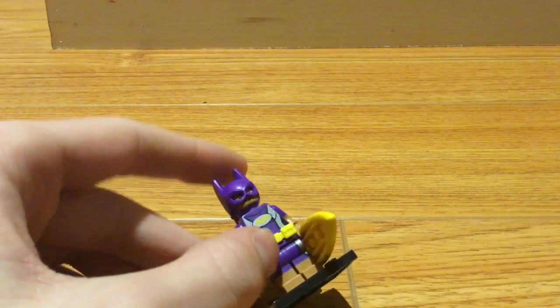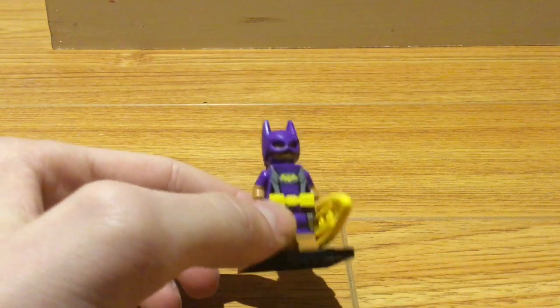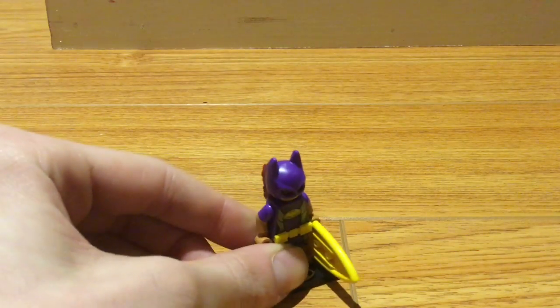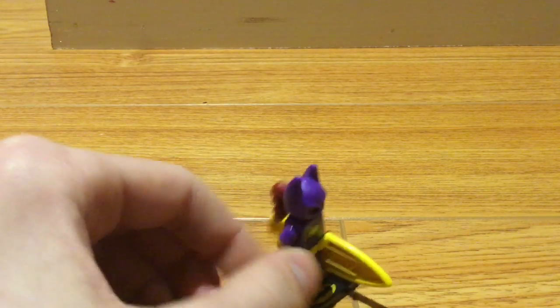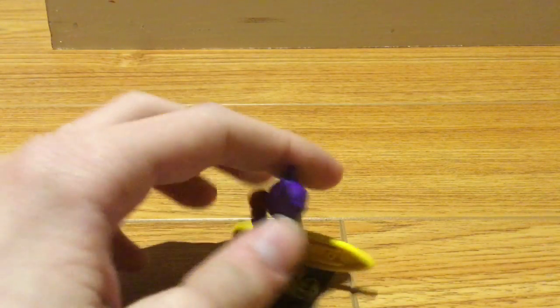It has dual molded legs with her skin tone at the bottom, and the purple at the top with some nice silver detailing. She has this belt, and she's the only one, not including the other Batgirl in the series, that comes with the belt. And she also has dual molded arms, the same colors.